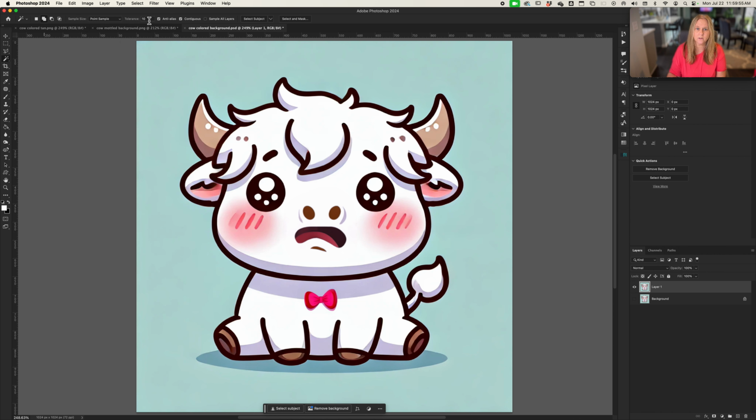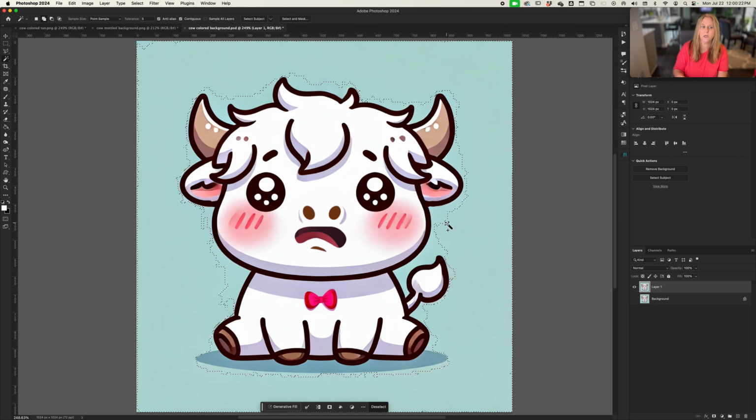Your tolerance is going to see where you click, and then it's going to pick colors on either side of variation. So if I take this up to 200, it's going to pick a lot, whereas if I pick, say, 5, let's look at that. If I pick 5 and I click in here, you can see that it's being very particular, and it's not selecting some of these areas that may have some other shadowing.